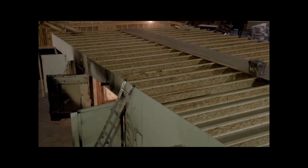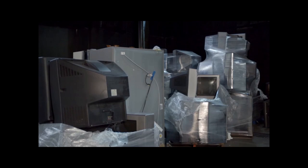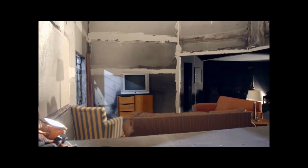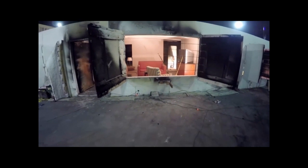This is probably the closest thing to the actual fire ground you'll see. It is a controlled environment, but the fuels that we're using are the exact same fuels that we'll see out in the real world. The houses are different based on the layouts. The two-story colonial has an open floor plan, where the single story has a confinement or enclosed floor plan.